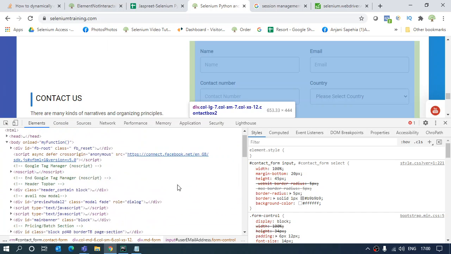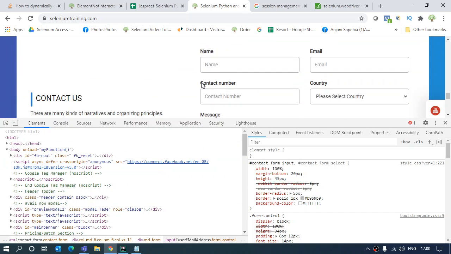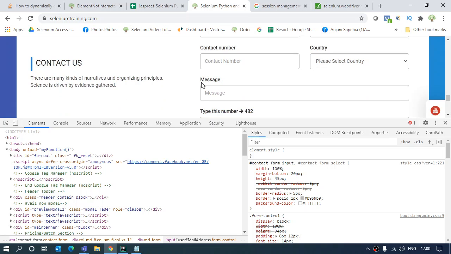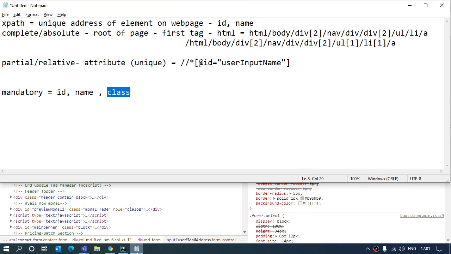But sometimes what happens on the web page is there are many elements which do not have unique attributes like ID and name. Then how will I be able to access them? How will I be able to extract them from the page? That is the question that comes up, right? So for that we have a different kind of locator. We call them locators because they help me to locate, and the name of that locator is xpath. Now this is still part of the class, right? So xpath is also a unique address of an element on the web page. If you have ID and name, you can use xpath with those also, there is no issue in that.